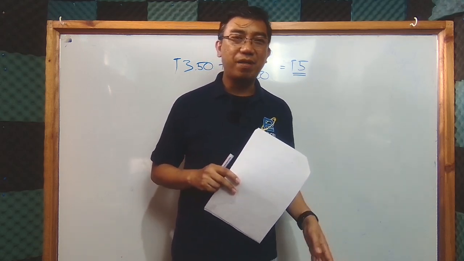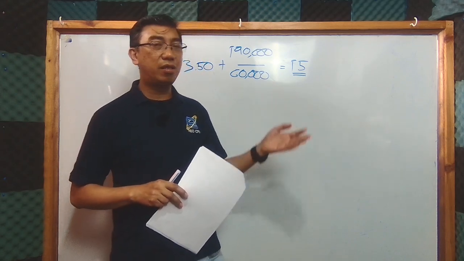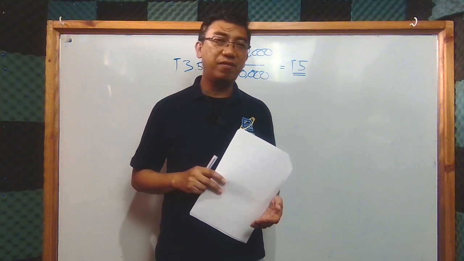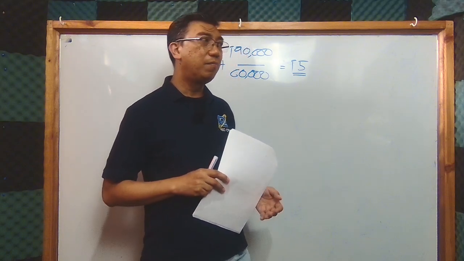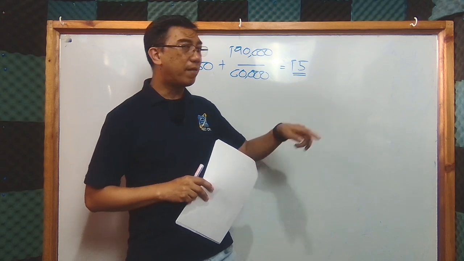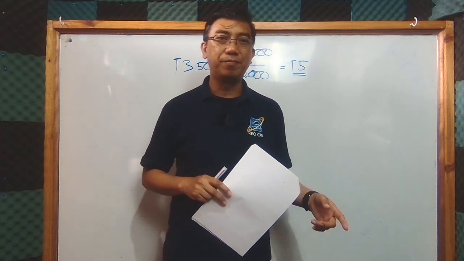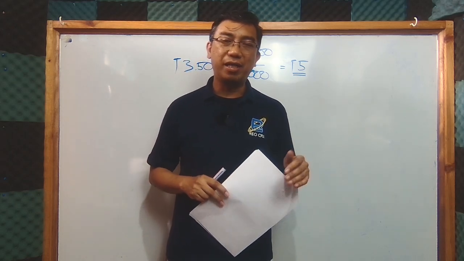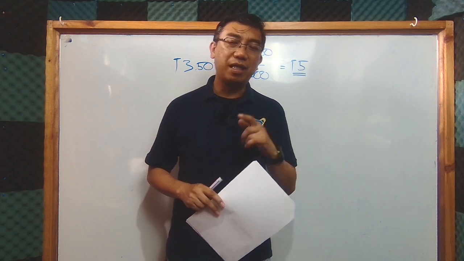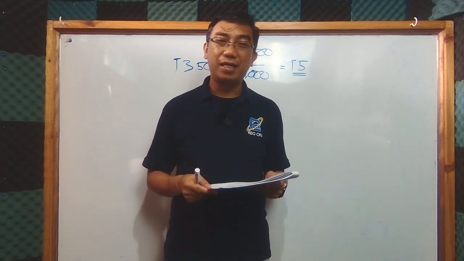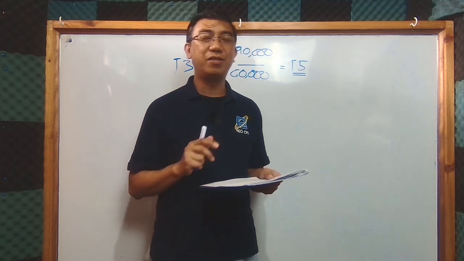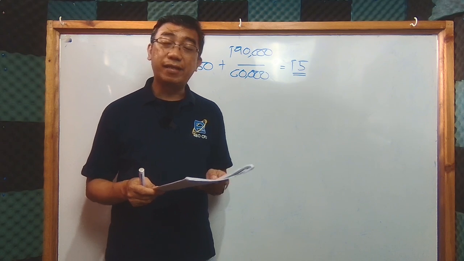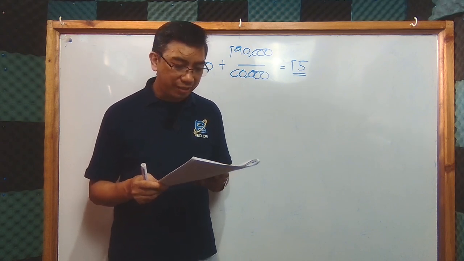So class, this problem is a combination of quantitative and qualitative analysis. Under qualitative analysis, the reason why this is our minimum price is so we can get that customer. Beyond this selling price, there's already a very big chance that the customer will not buy from us. That is the qualitative side of special order analysis. Okay, so I hope we got the logic of that. So, the correct answer in 55 is letter B. Okay, now look at this.